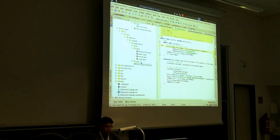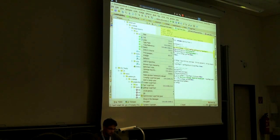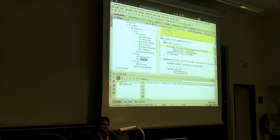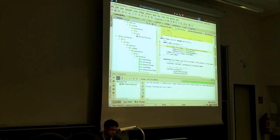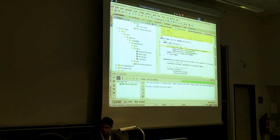That's it for the test. So we could actually just run it now, but if we run it now, it will obviously fail because the page object itself is not yet implemented, so it won't find any implementation for the actual interface. Okay, I did execute the wrong one, it seems. Yeah, probably got the class path from below, because below is where the page objects are implemented. So let's move on to the page objects.